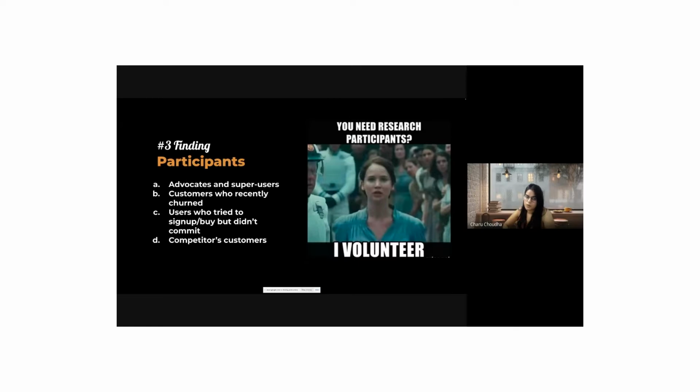If you have a product or you're working at a company, then you can find users through that. Sometimes we come across super users who use the app every day, so you can find them. You can work with your product managers, or people who are dealing with data science or data analytics, to help you out.